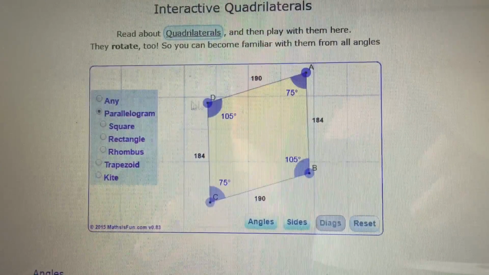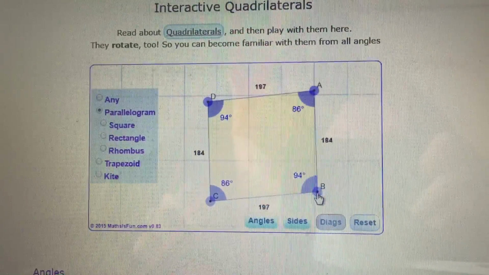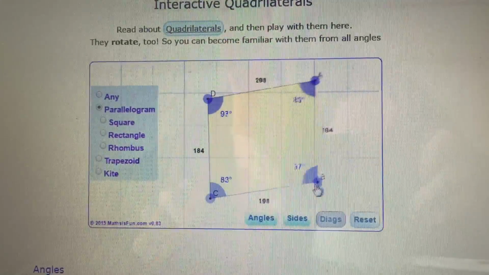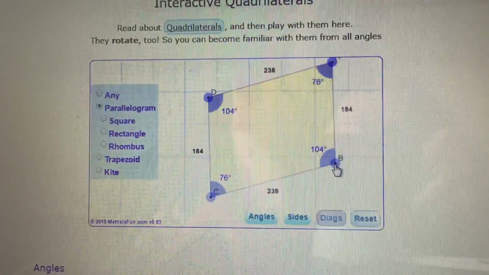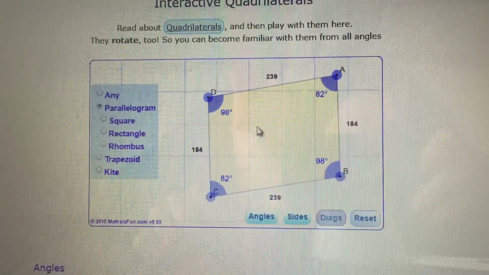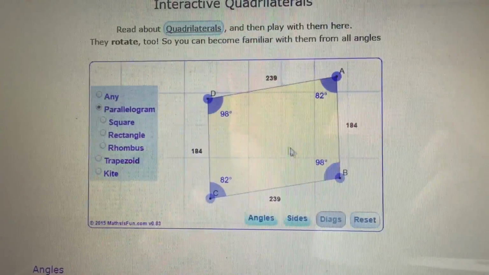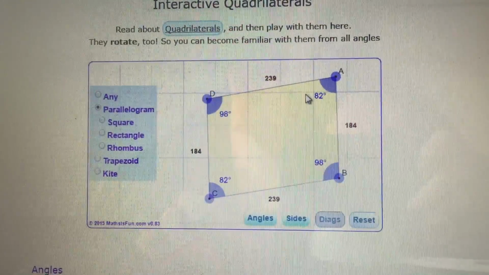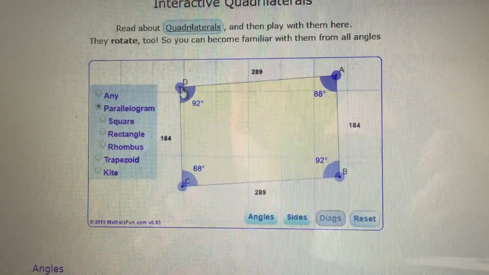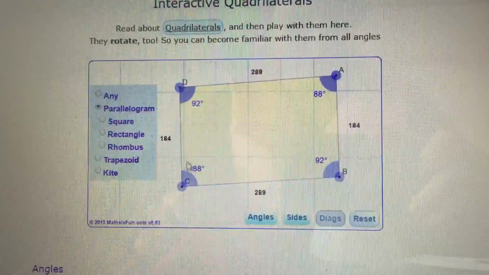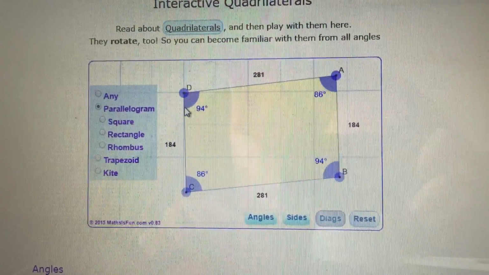So you change to a parallelogram, and all of a sudden, you can't move this as much. So if you move the point B, the rest of the shape will move with it, and it'll keep those sides parallel all the time. And then students can play around with this and look and see, oh, the sides on the opposite are always congruent, and our opposite angles are always congruent as well. And there's also a question on the table they'll be filling out about the consecutive angles. And as you can see, the consecutive angles will add to 180, and they are supplementary.